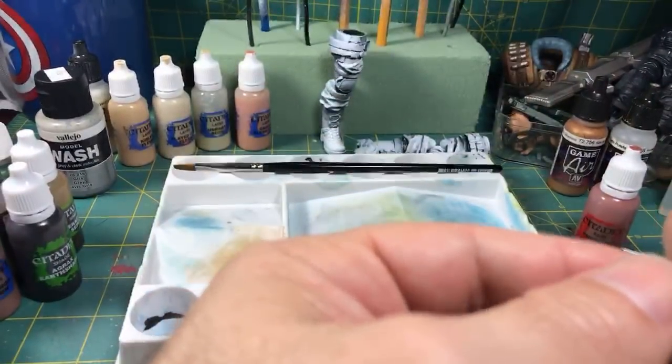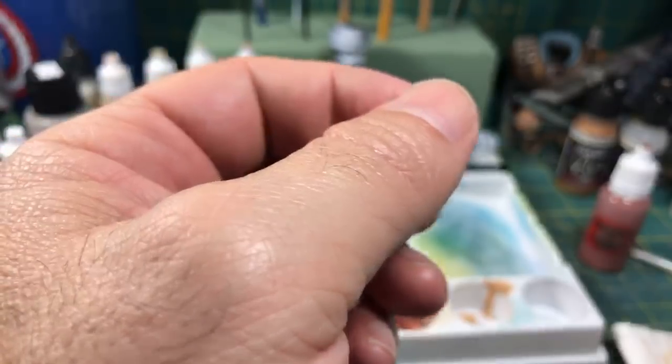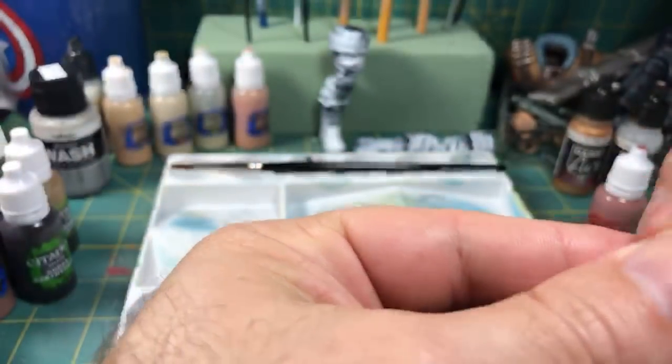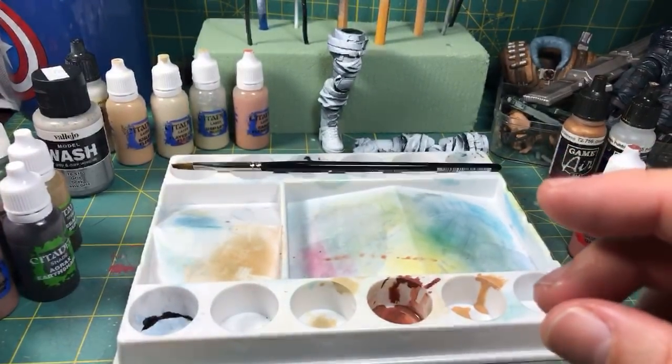So Eric says that the Tamiya paint is a little bit thicker than Vallejo, so you've got to watch out for brush strokes. Let me ask, Eric, did you thin down your paint? And if you did thin it down, what did you use to thin it down with?